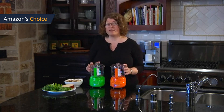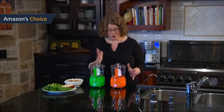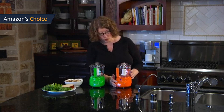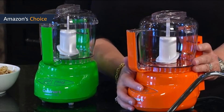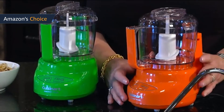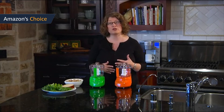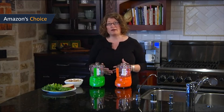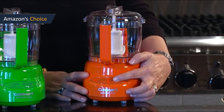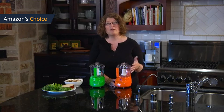For grinding harder foods, you can utilize the blunt edge of the blade to achieve the results you want. As this mini processor is designed for smaller quantity usage, it only has a capacity of a 3-cup working bowl — do not overwork or overload it. Cut foods into smaller, uniform pieces so they can feed inside the chute effortlessly. Featuring just two buttons — grind and chop — it allows you to go clockwise or counterclockwise with power and control. After processing, food should fill less than two-thirds of the capacity and should not reach the same level as the blade assembly.